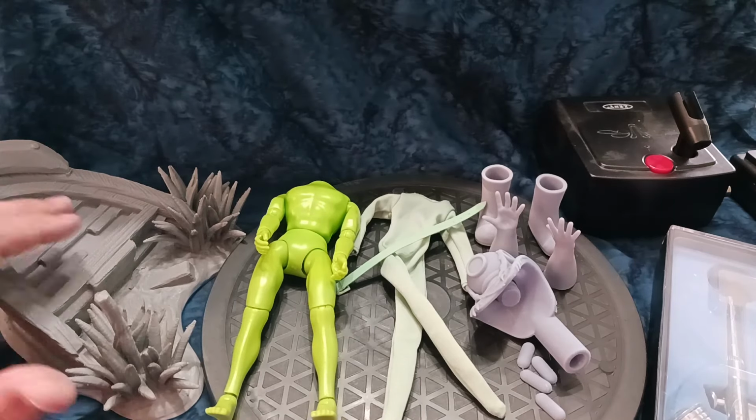I got my boots done. I think before I do this one, let me do the outside first. I'm going to paint the lenses, and I think I'm going to paint those. Oh, already made a mistake. I'm just going to take my brush and kind of wipe it down.